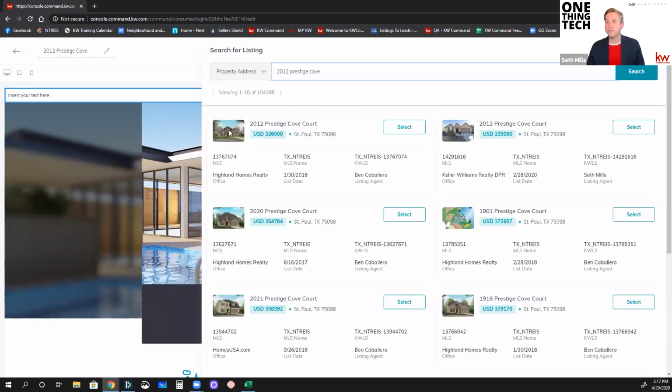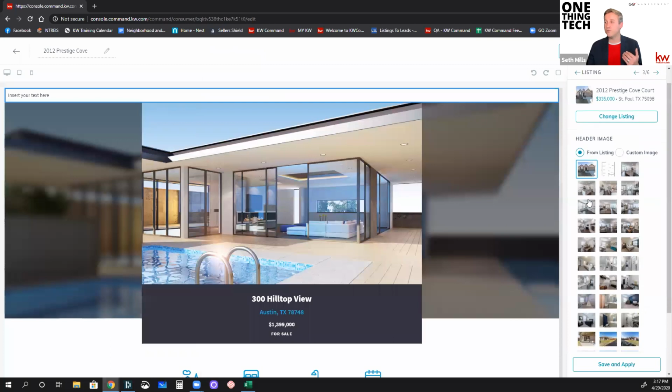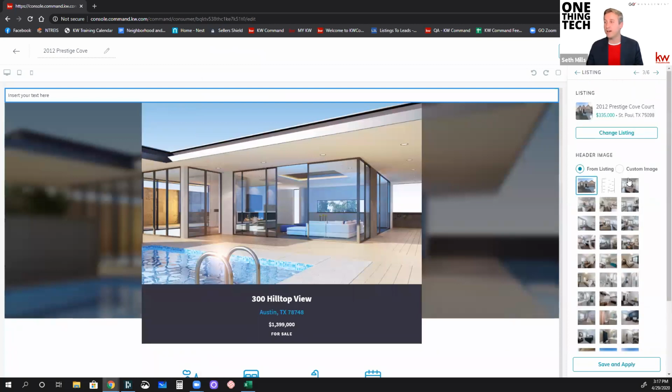Again, I can see the new construction listing to the left. I can see my current existing listing right here to the right. You can check yourself as a listing agent and select the one that you want. Once you select it, you can choose a photo from the listing and it'll pull it in automatically, or you can drop in a custom image. So if you've created something really nice looking in Designs and you wish to use that as your cover image instead, you can choose that.